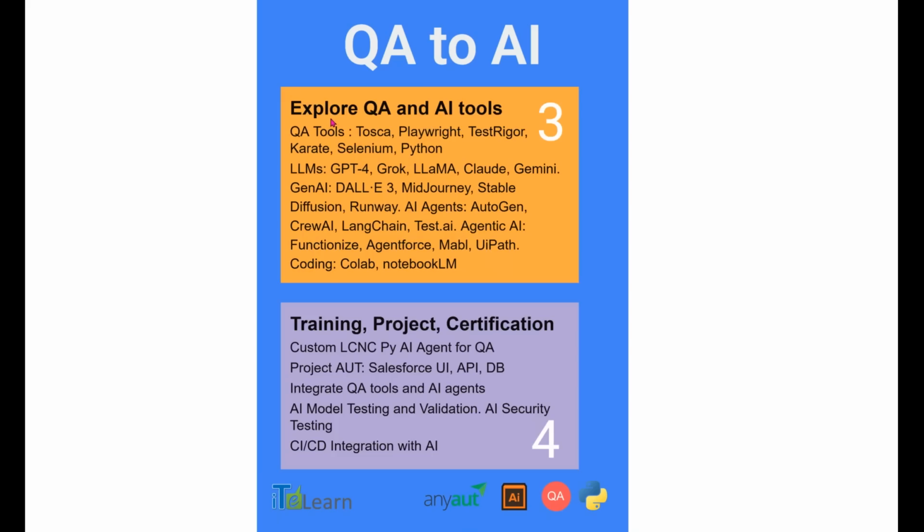Then we'll go about comparing and exploring a lot of existing QA tools, how they are coming up with the latest features in their packets of SaaS solutions, and also the various other LLMs, GenAI, and Agentic AI players who are consistently looking at an overall automation task process. Software testing can easily adapt to it. So those would be something that we will explore, we'll compare, we'll set right.